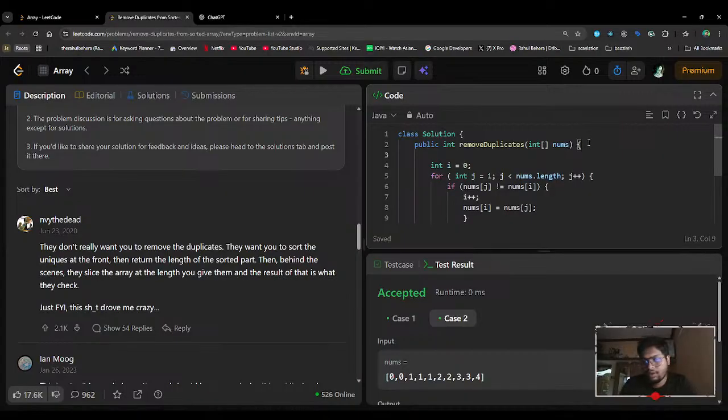And here I have to add if nums equals null or nums dot length double equals 0, return 0.